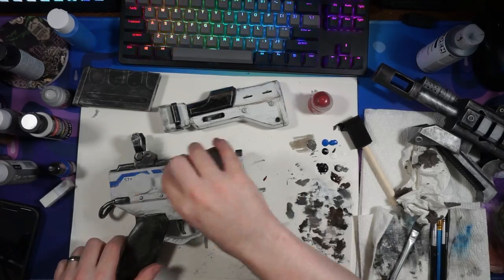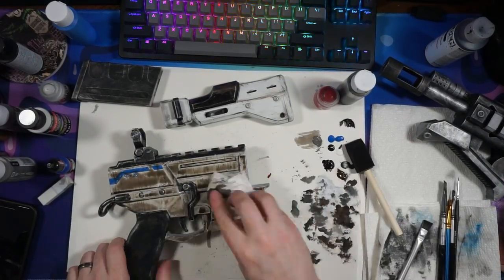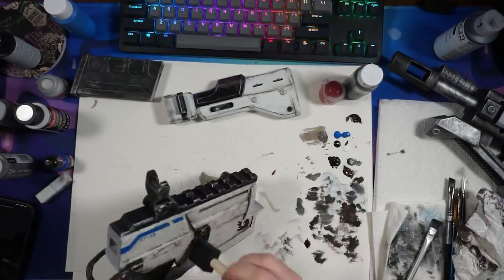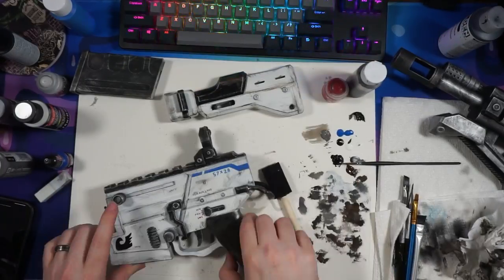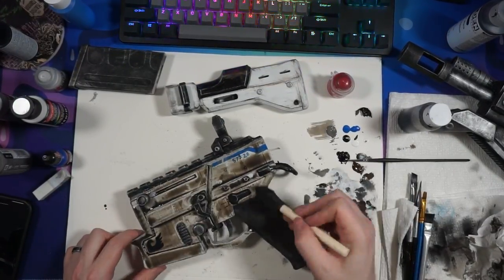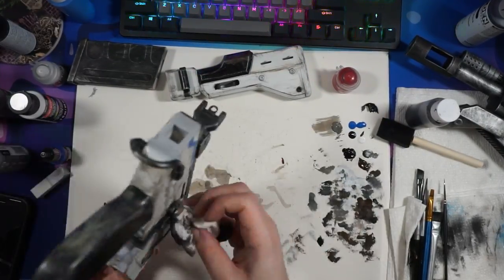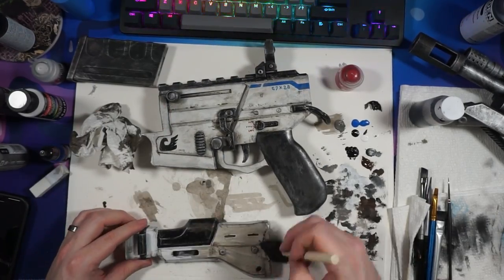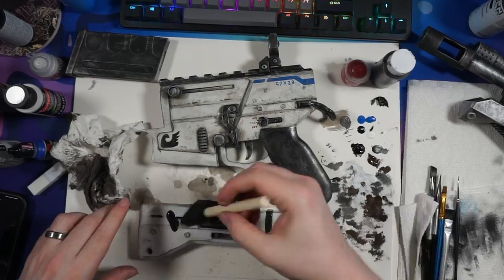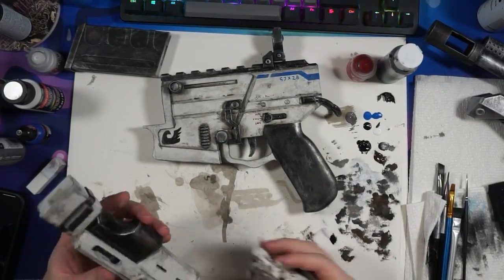But now let's talk about applying the black wash. What I like to do is just dump a whole bunch onto the surface and then use a foam brush to spread it all out all over the surface. And this is just something that the more you use it, the more you'll understand how it works. But the way I like to use it is I spread it out everywhere or wherever I want it to be. And then I just let it dry for a few seconds, maybe up to 30 seconds, depending on how extreme I want this to be.